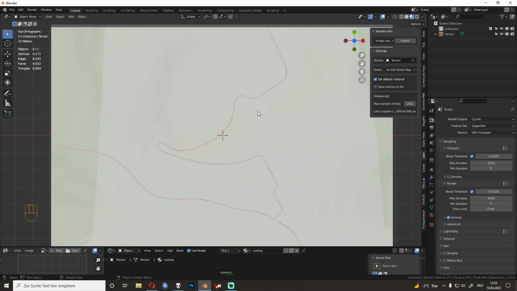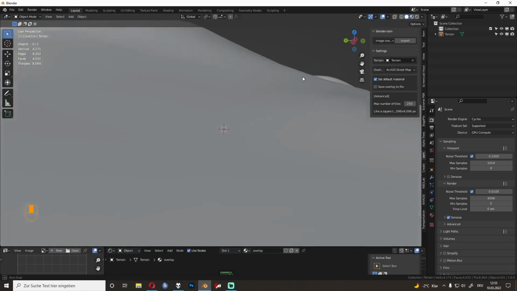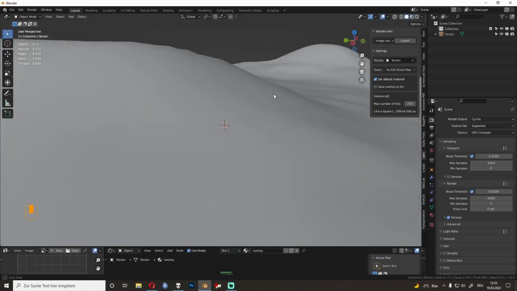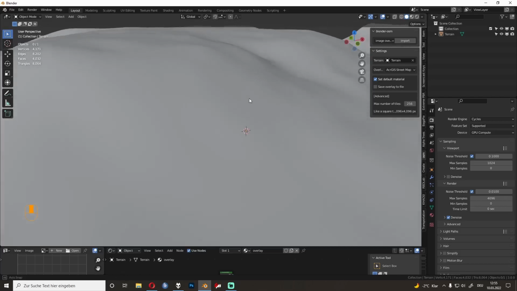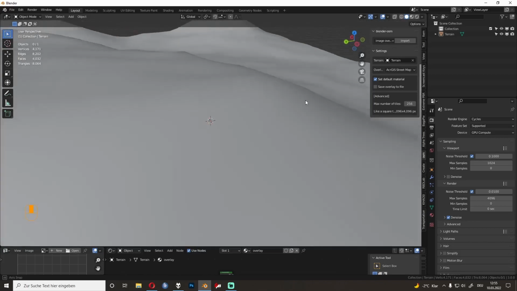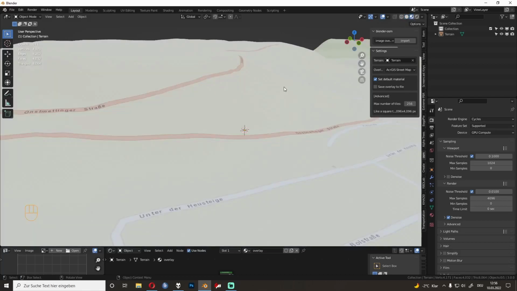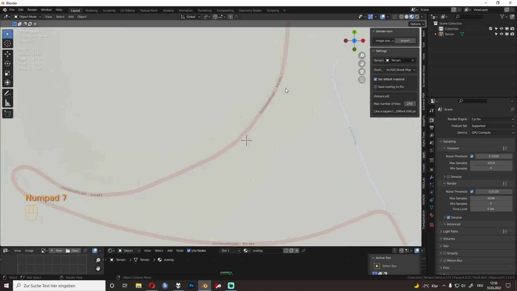Okay, so next we want to make it possible that the road is on top of the terrain. And if we zoom in, you can see there's no even space for the road. It's just a raw terrain. And that's not how the world looks, at least not where I am. So firstly, I recreate a path around the roads.